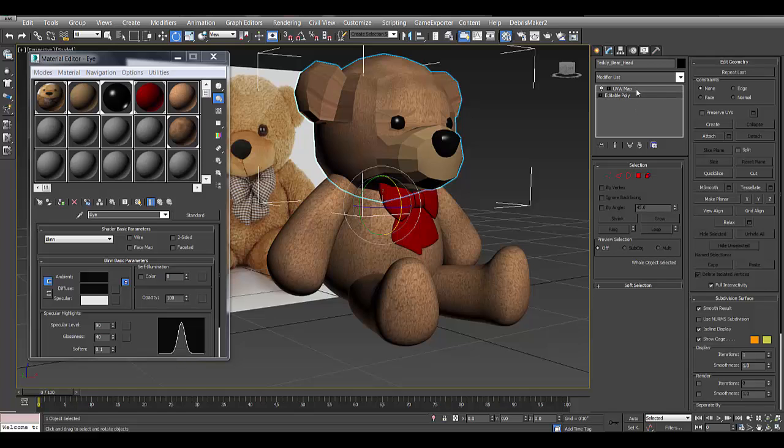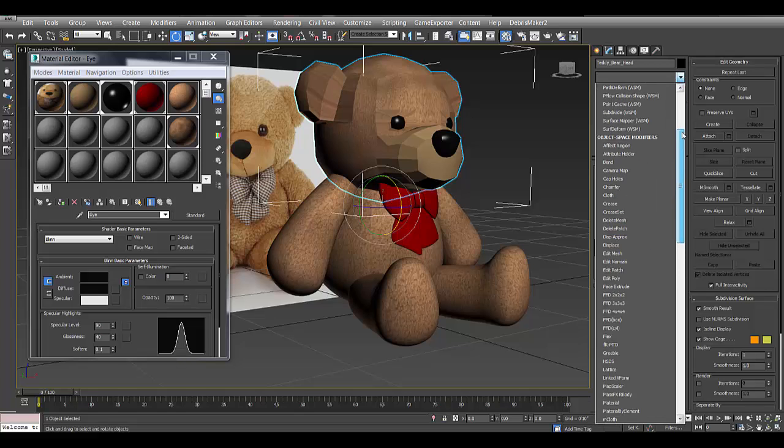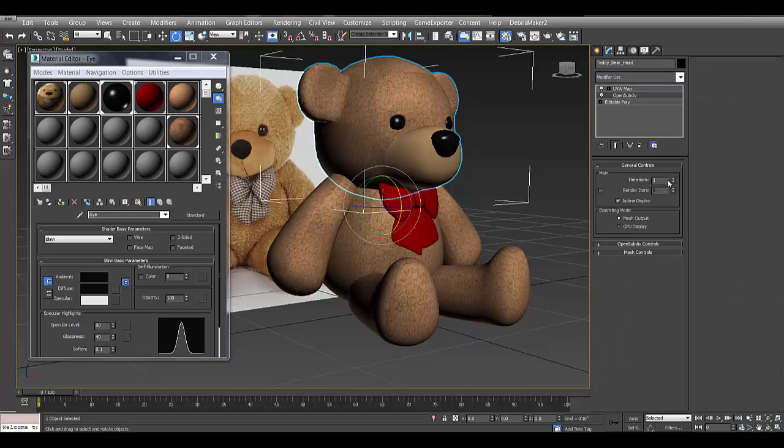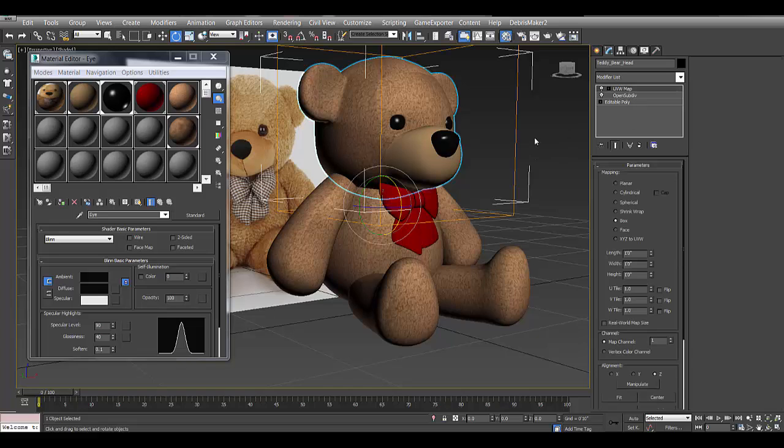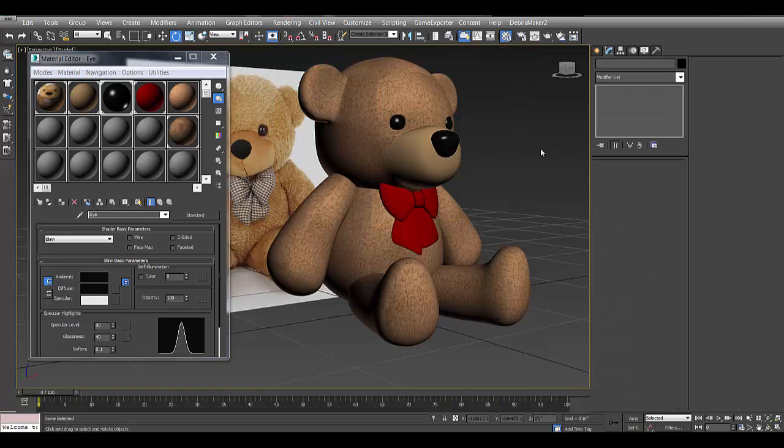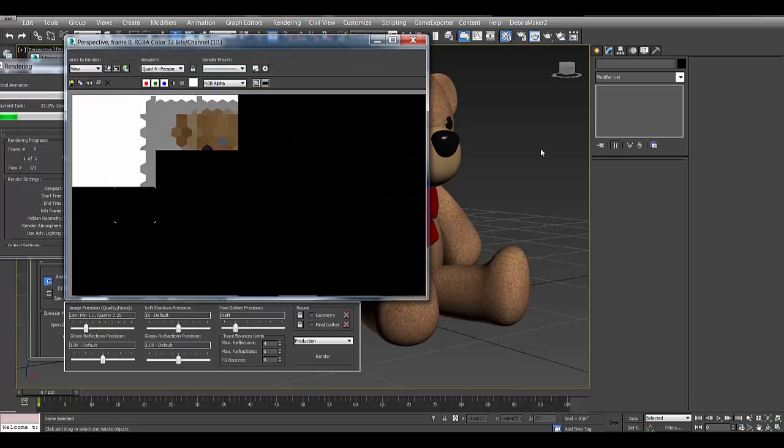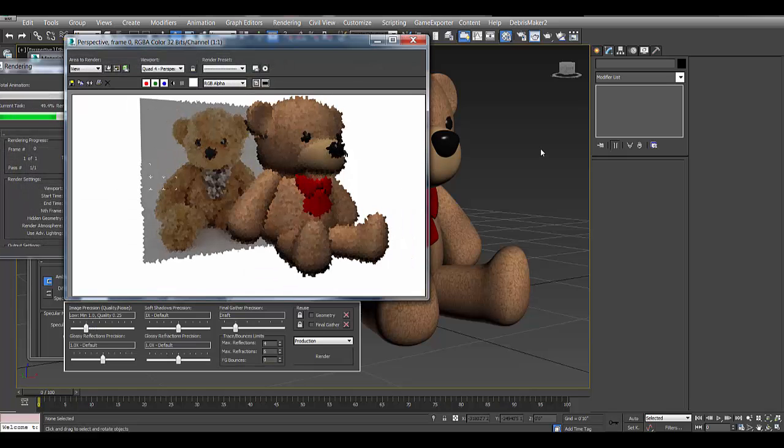Okay, so if I go back to the modify list, I can add open subdivision again, make sure it's set to 2, and then jump up to the UVW map level, and you can hit render to see how that noise map looks.